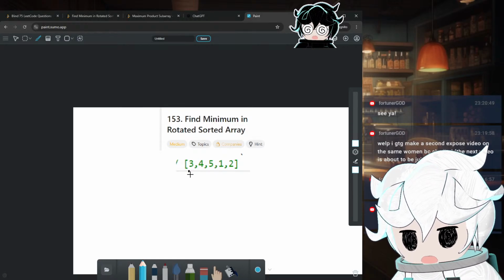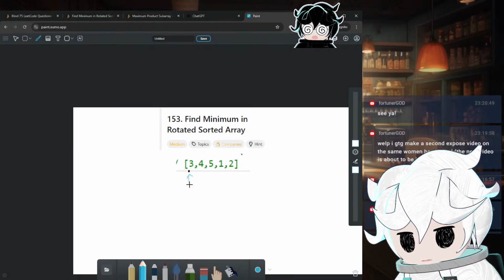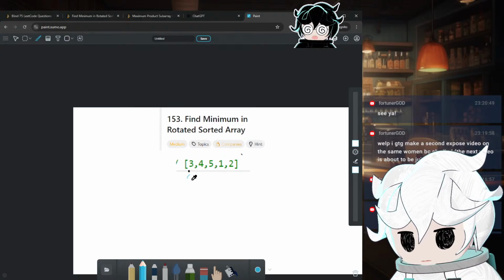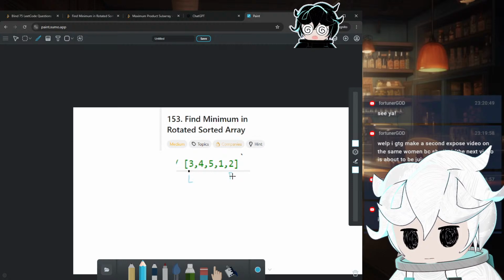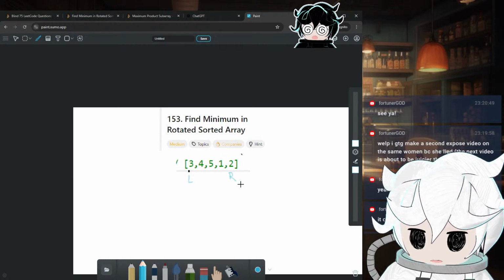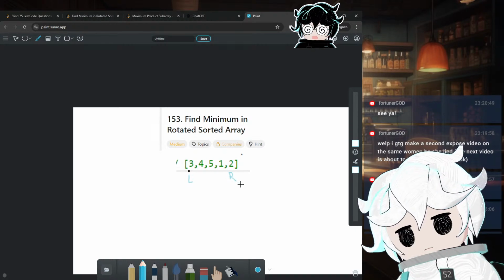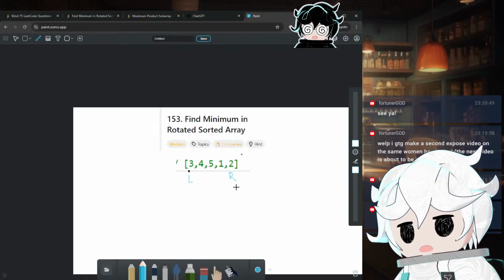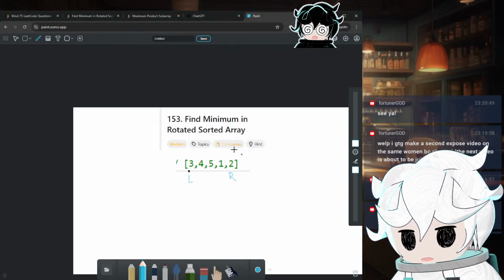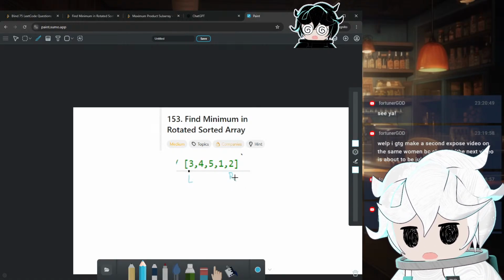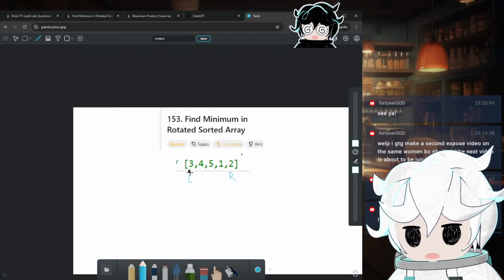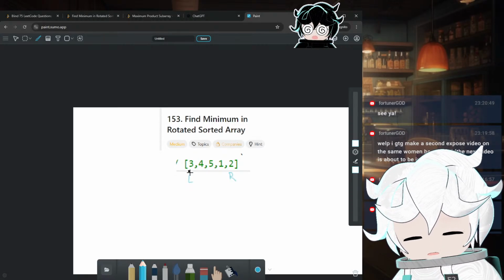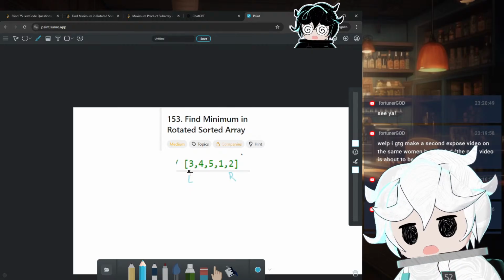What do you do here? In binary search, we start like left pointer here. Maybe I'll do like L for left pointer here, and then right pointer here. What does this tell us? So currently, I see that my right element is less than my left element, which doesn't even make sense if we've sorted in ascending order.